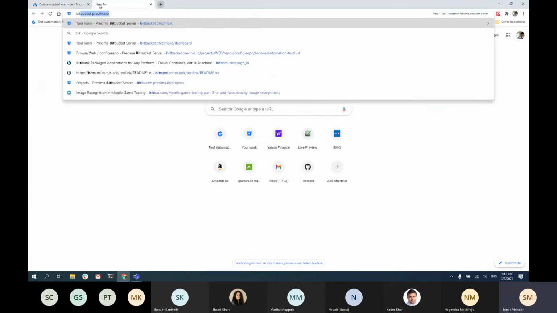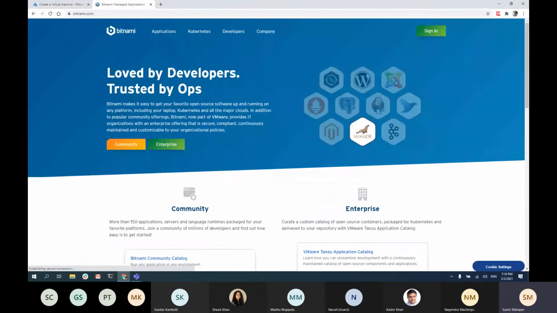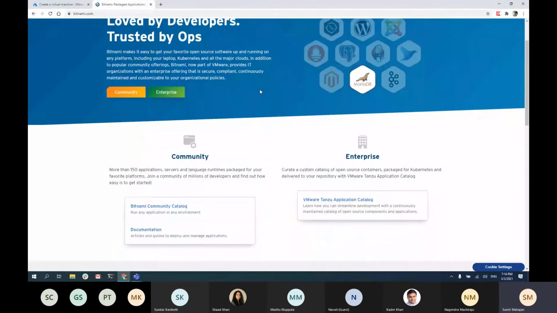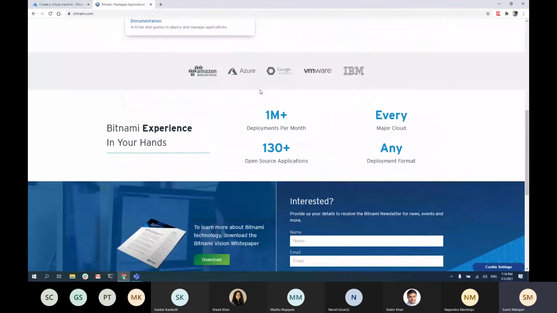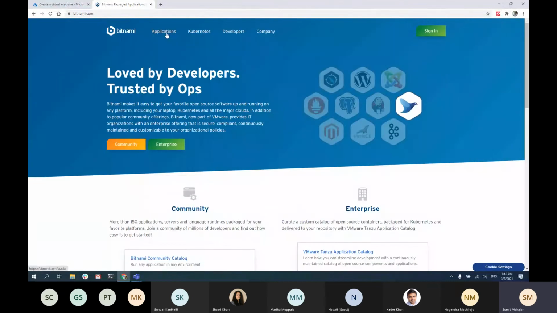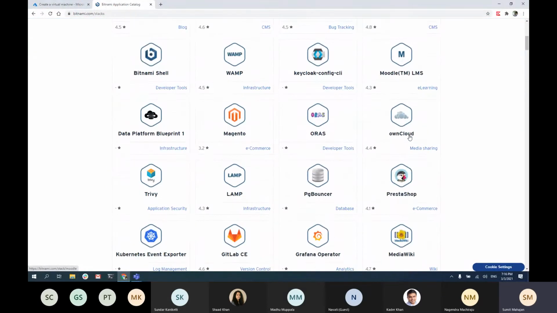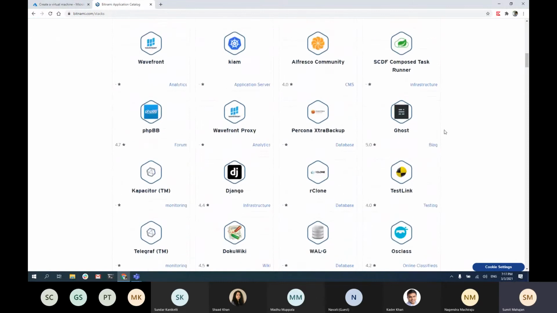If I go into detail of Bitnami, let's search what Bitnami is. So it's a packaged infrastructure, and let's see the applications, right? So it has packaged deployments for all these software platforms.